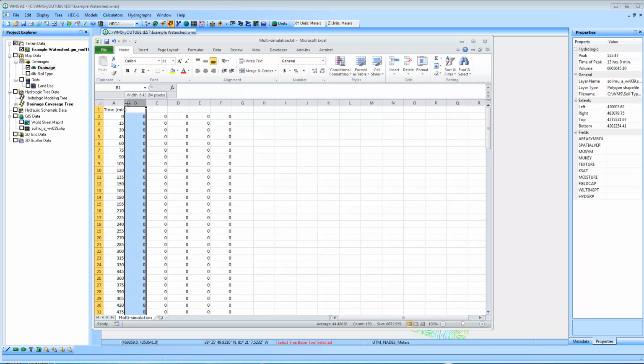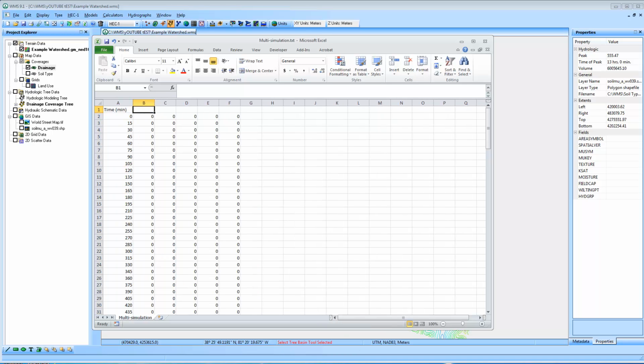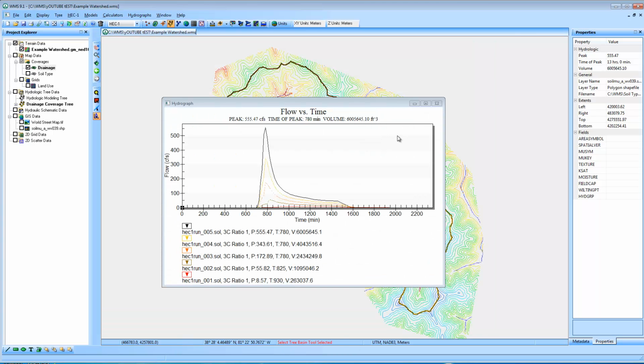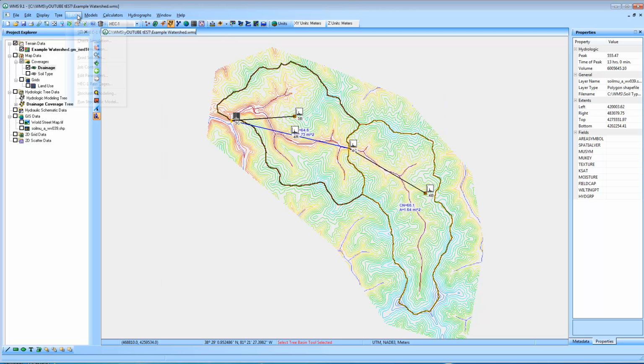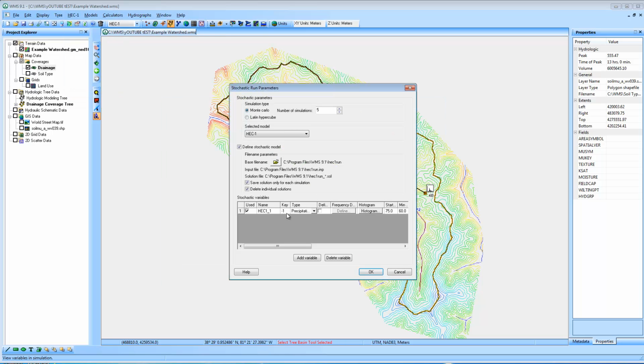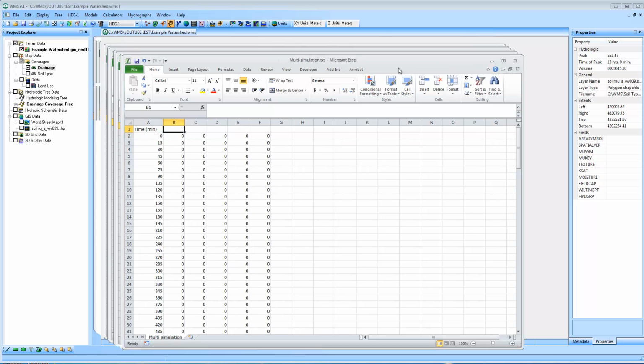It goes backwards, and so my precipitation depths that I had defined, if we go back to the stochastic model, what I'd said was going to be 1.5, 2, 2.5, 3, and 3.5. It does the last one first.